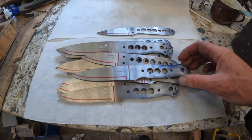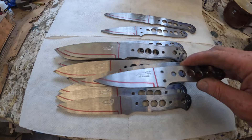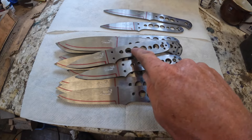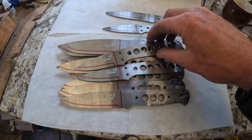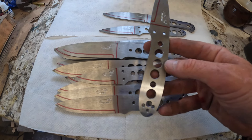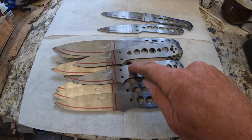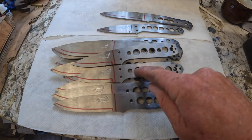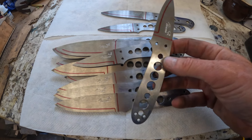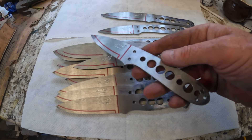They are all finished — all logos stamped in. Very happy with them. If you want to know how I get my handle holes drilled in perfectly spaced, I've got a video on the channel showing how to do that. You don't want your handle holes up and down — you want them dead central. There's a simple trick; once you know how to do it, it's easy. I'll put a link in the top right-hand corner.